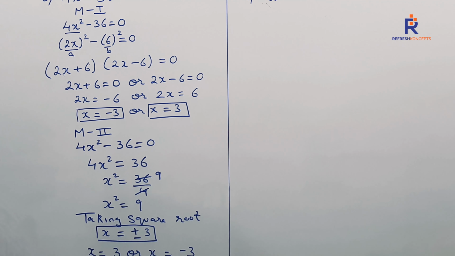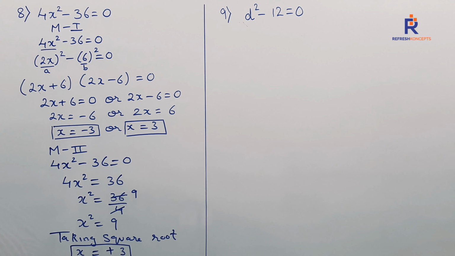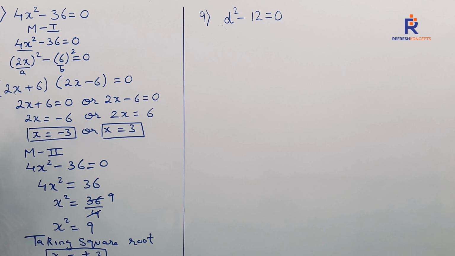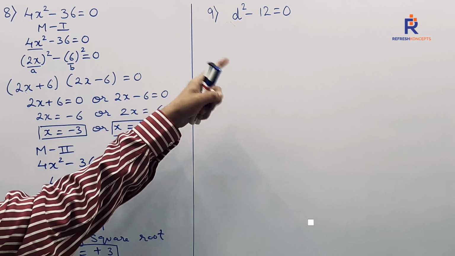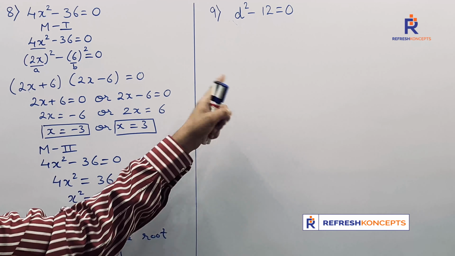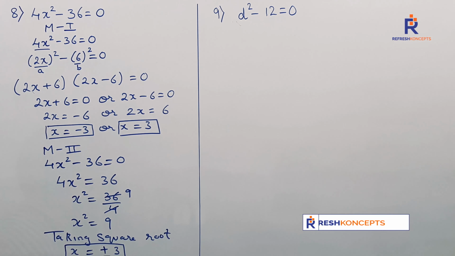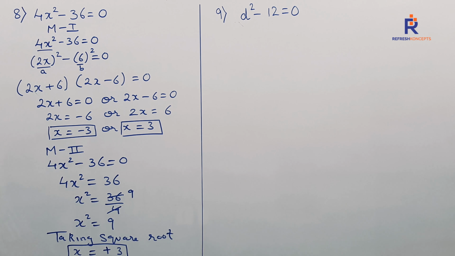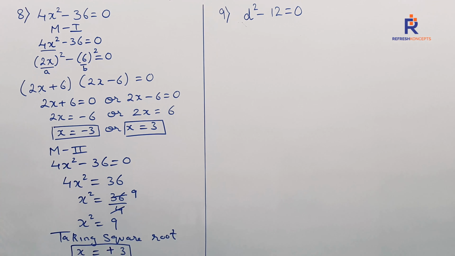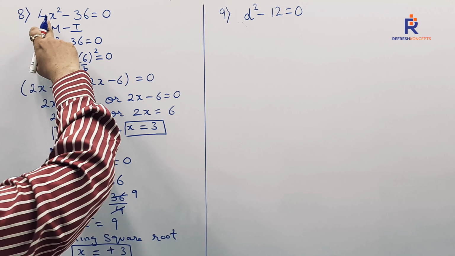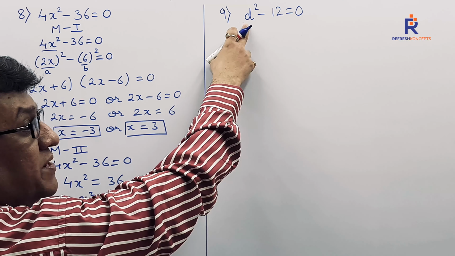In fact, it is. But the only difference you will find in this particular sum, so I want you to have focus here also and here also. So simultaneously you can. That's the reason I have taken both the sums in tandem, side by side. So you can understand the difference. d square minus 12 is 0. Now children, you must be thinking that here this is a perfect square, here also it has to be a perfect square.